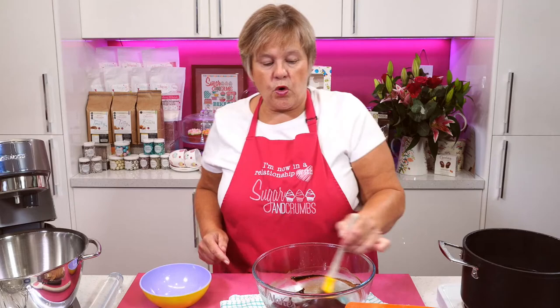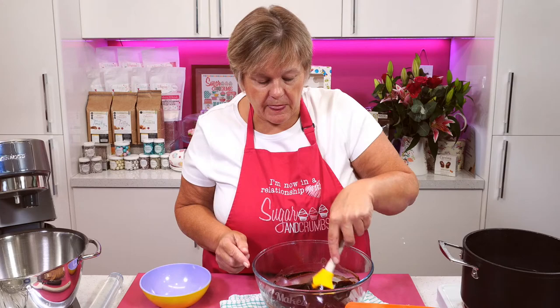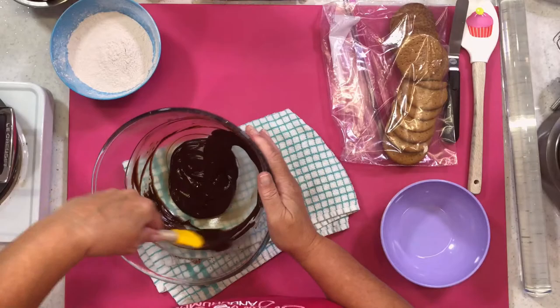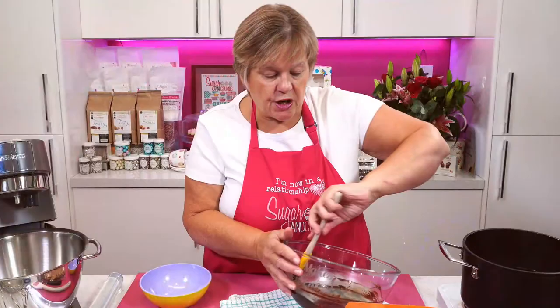You can see that on the overhead, please, Simon. There you go. You can see it's quite thick, but it's still warm. So I'm going to let that cool down to about 90 degrees, and I can pop it in a piping bag. I'll just snip the edge off, and then I'll decorate with it in a moment.